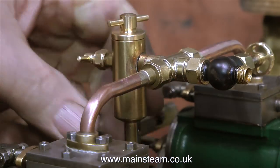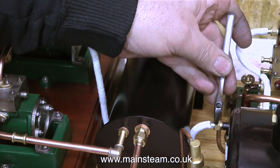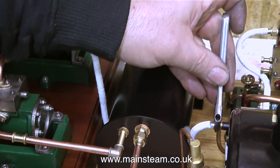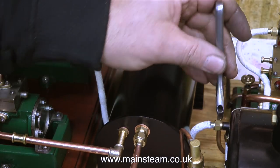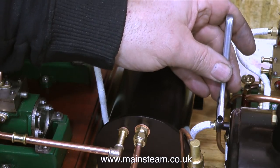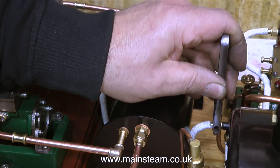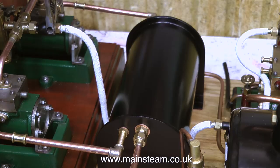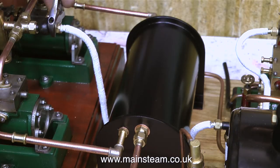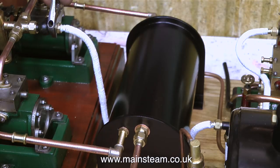This is a very fiddly job. I was quite glad when I got to this bit, which is less fiddly: fitting the cross piece that supports the globe valve and the displacement lubricator. All I need to do now is connect up the live steam feed from the T-piece to the Twin Victoria, and the live steam pipe is lagged in string to stop you burning yourself on it. Everything gets hot on a steam plant, but some pipes are hotter than others — and as the old phrase goes, it's better to be safe than to burn yourself horrendously on a very hot steam pipe.